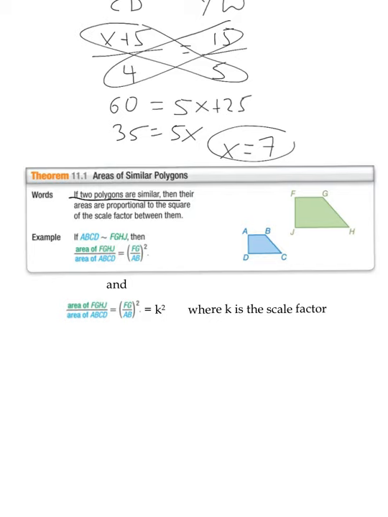Alright, we need to know what's a scale factor. Scale factor, basic example: if I have a square with side 3 and if I have a square with side 9, the scale factor of the small to the big would be 3 to 9, which is 1 to 3. Okay? Scale factor, that's k. It's very hard to explain this without an example. So what I'm going to do for you is I will give you a basic example just to explain this.